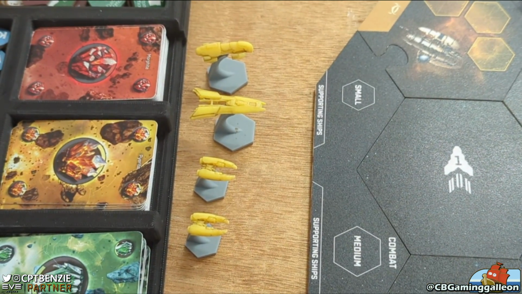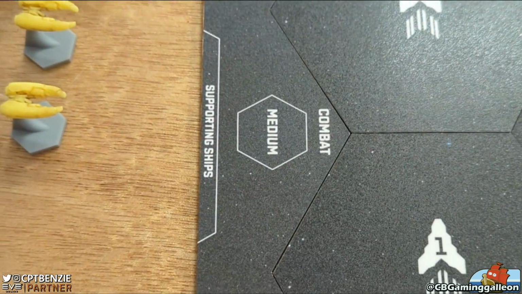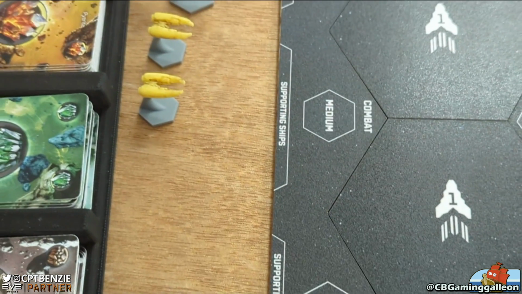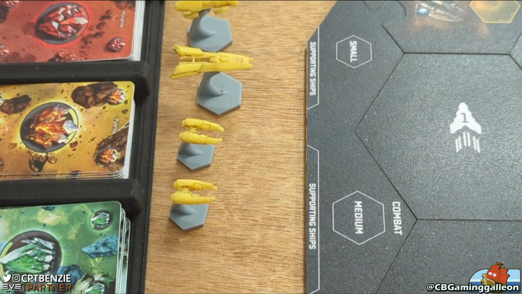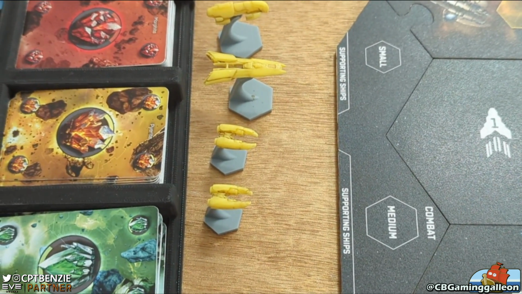Starting with the attacker, players must then assign ships to the 3 different orbits of small, medium, and large. The leader of each orbit must be a ship of that particular size. You cannot have a small ship leading a medium orbit or a medium ship leading a small orbit, for example. There must be at least one leader in the combat, but there don't have to be multiples.